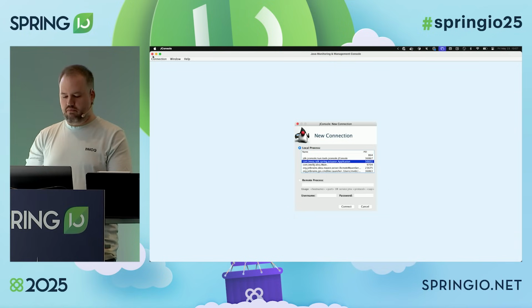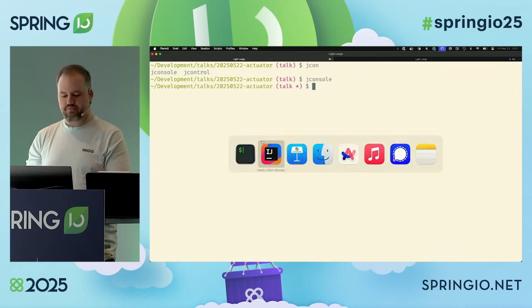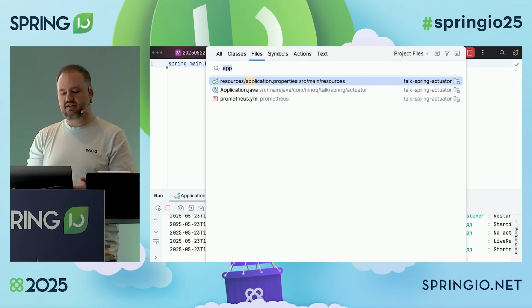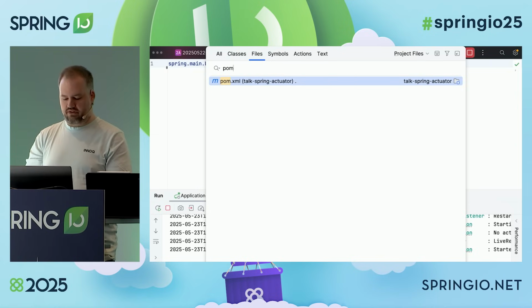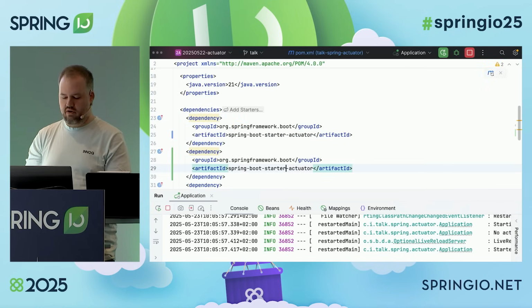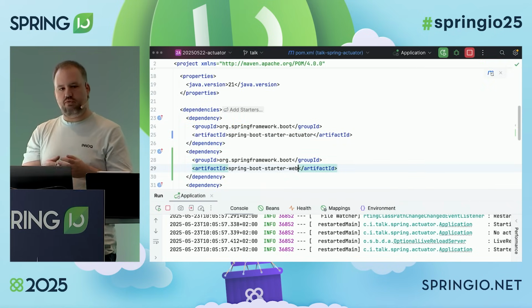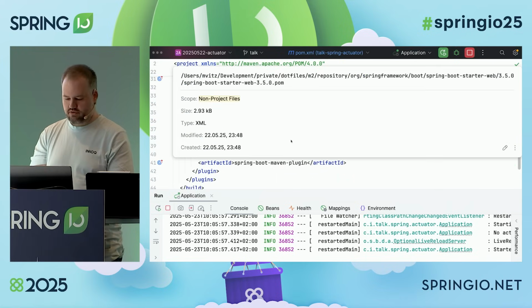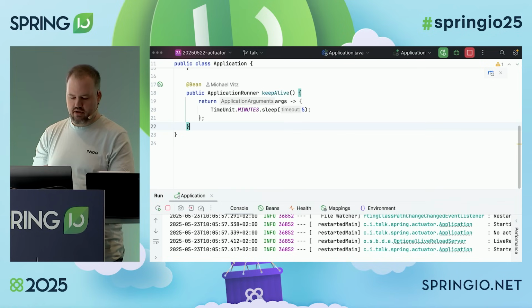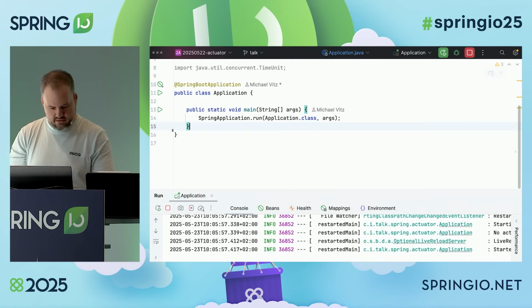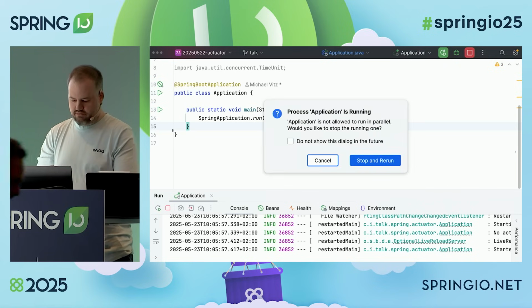But nowadays, mostly we are in the web, and to reflect that, Actuator automatically activates itself for the web if we have a web application, which we will do by adding another dependency, which is Spring Boot starter web. We could even use a WebFlux one. That's just a detail, and we ignore it for today. So, to be safe, I will remove my application runner, reload my Maven projects, and restart the application.